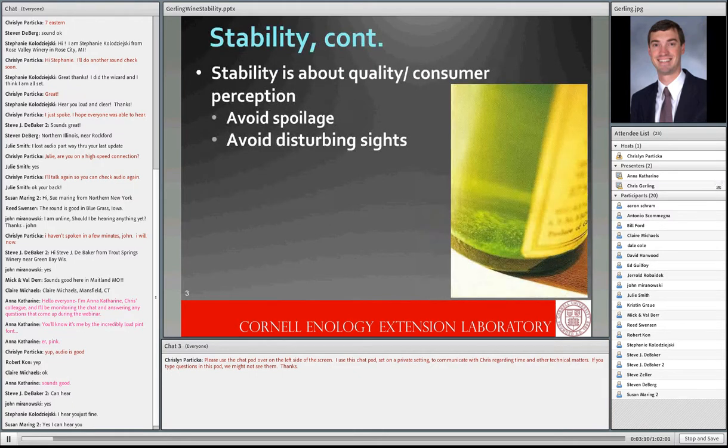This is about consumer perception. Luckily, in the wine business, we deal with alcohol and acid, and it's really hard to hurt our consumers. We're not talking about E. coli or listeria, salmonella, those kinds of things, luckily. We're talking about offending our customers' sensibilities and preventing them from buying another bottle of wine, which is also an important thing. We're glad we can't hurt them, but we'd like them to be repeat customers, and we'd like them to tell their friends about what great wines they've had. And when their friends go and buy the wine, we'd like that to be the same wine too.